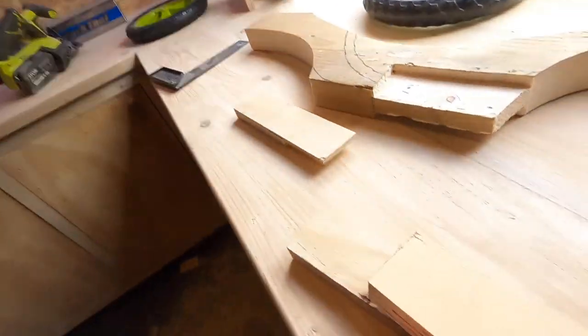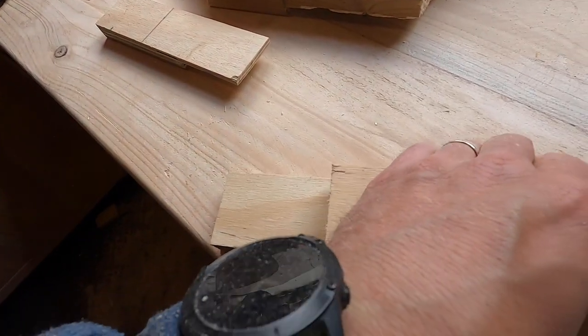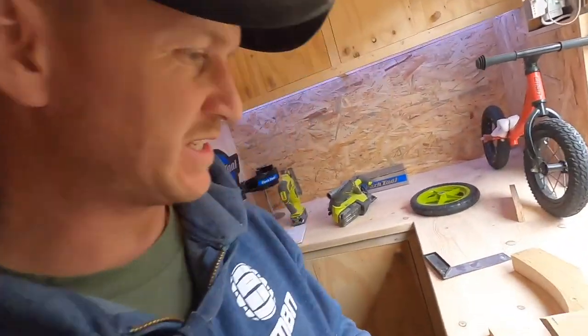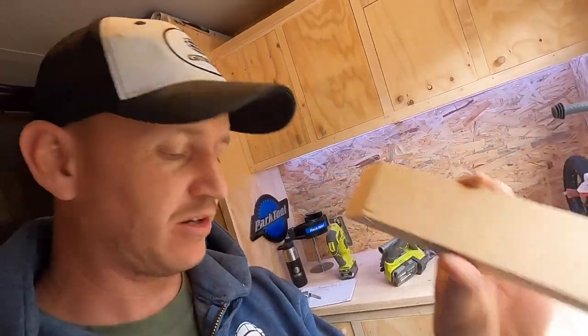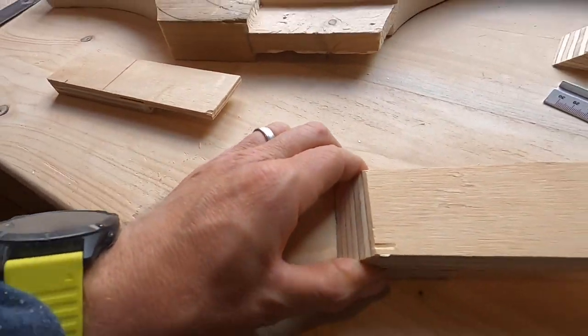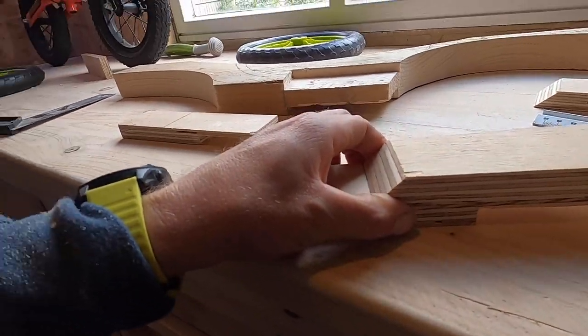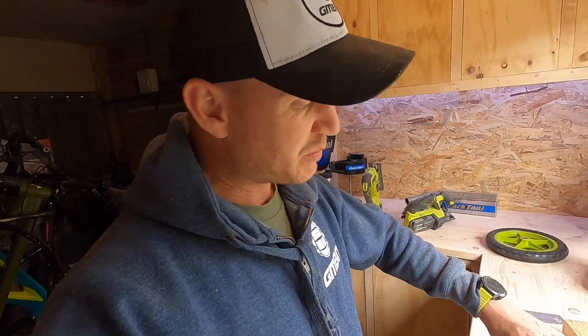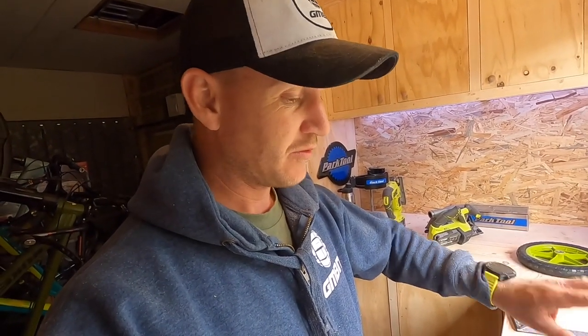Right, this is the swing arm. This is what it's gonna look like, but I don't want this edge. So, what I've done is I cut a 45 degree angle on that thing, so it could fit there like that. I'm gonna screw and glue that together. I'm gonna do it to both sides. And then we've pretty much got the rear end dealt with for now.